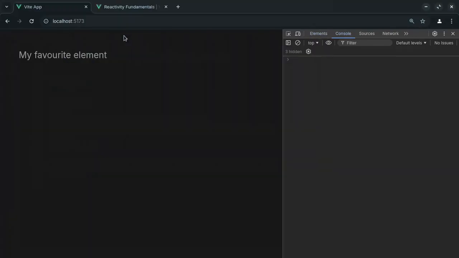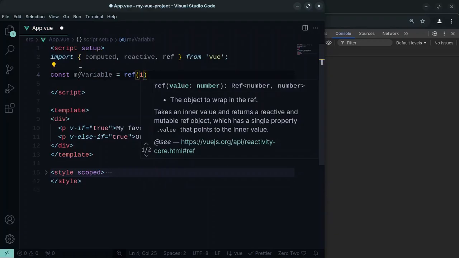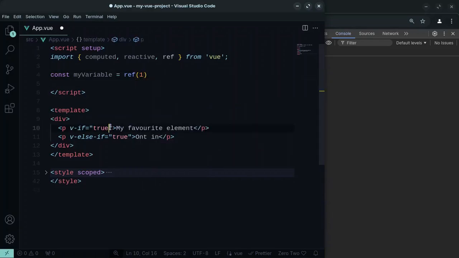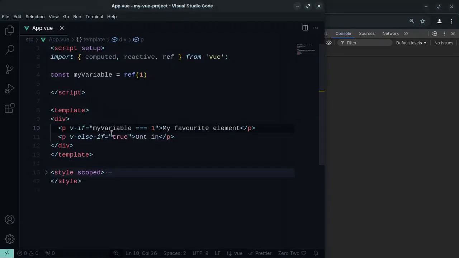It's true. But let me come here and write const myVariable equal to 1. So v-if myVariable equals 1, I want you to show, and it's showing. v-else-if myVariable equals 2.